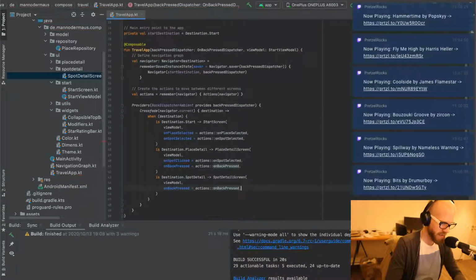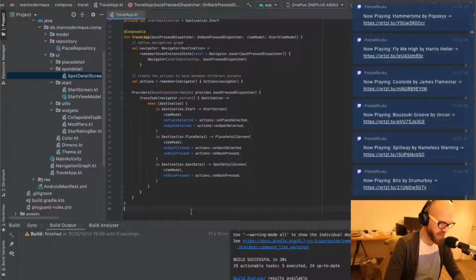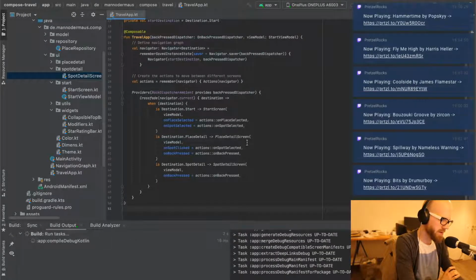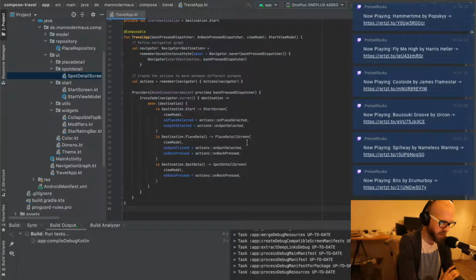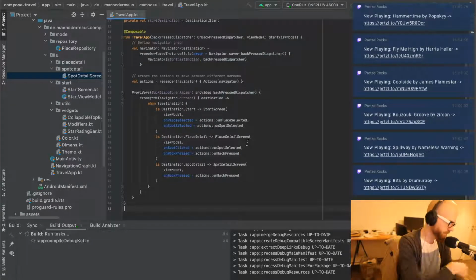That should be all I need. And now the header icons should be connected and should behave the same as if I were to just do the swipe gesture to go back.